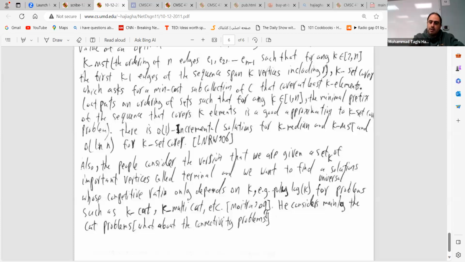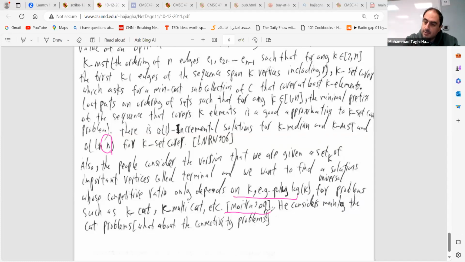There is also some work done on this kind of thing, where we talk, for example, about log n. The question is whether this can be made polylog k. If you want the solution for k demands, the approximation should be polylog k. That would be better. If your solution is just asking for demand 5, then it should be proportional to k and hopefully log k, not log n, because log n would be much larger. This is especially the paper of Anke Moitra, who considered cut problems. Anyhow, these are a few problems of this kind of universal solution.